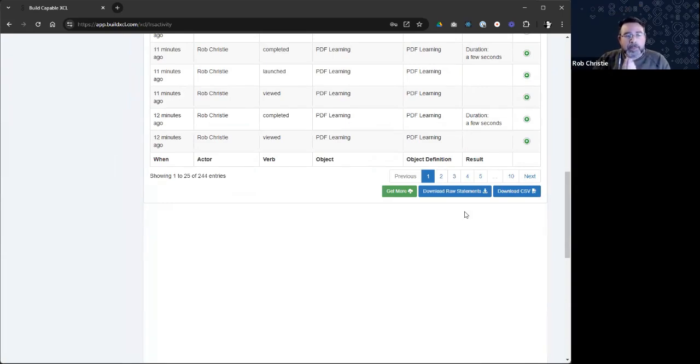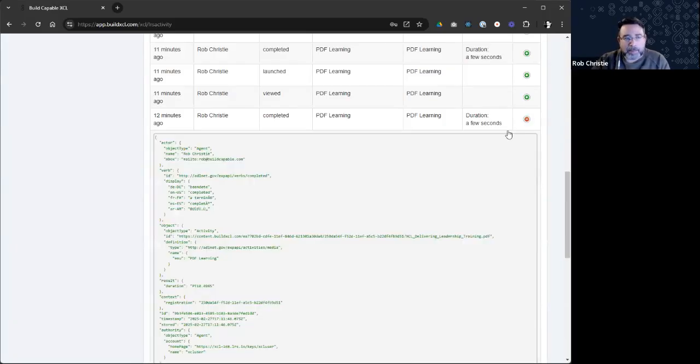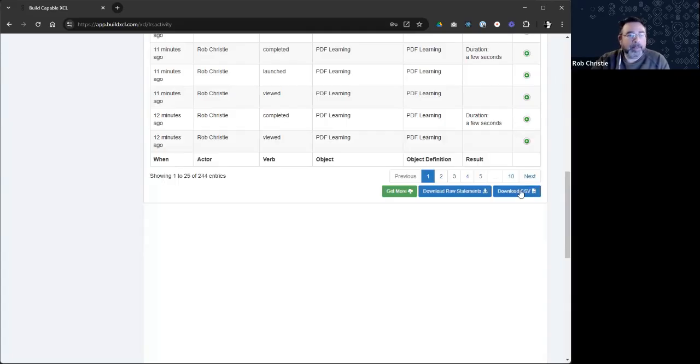By all means, you can download CSV of all the data you can see here plus some. So some of the data that's actually encapsulated in the actual xAPI statement is produced in the CSV file format. You can download this. You can include all the records, a subset of the records. If you do a query, it's only going to download what is visible in that query. And you can move that data between any of the data visualization softwares that you want to use. Your choices are abundant.